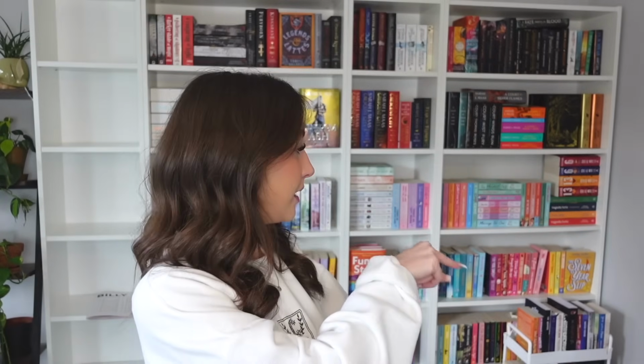I do obviously still have my TBR cart, but some of those books are not TBR books. They're just books that had nowhere else to fit. And I have all of my stack down there that used to be my big Leaning Tower of Pisa that are on the floor now, that are a lot of TBR books as well.